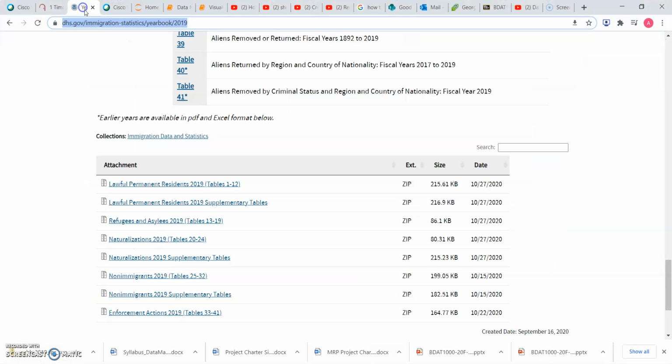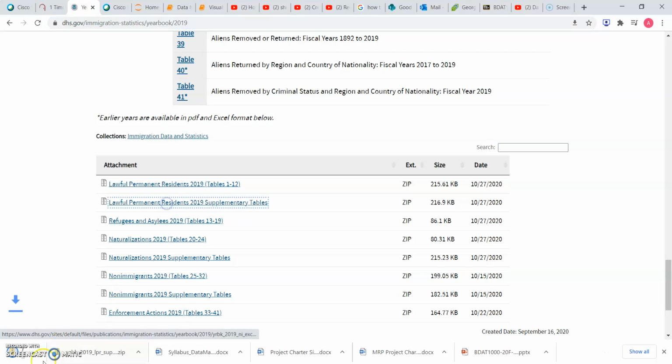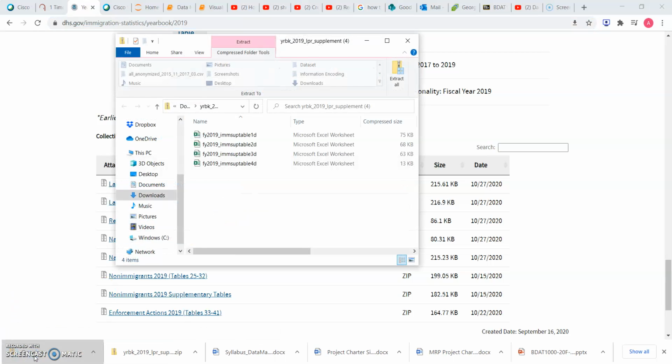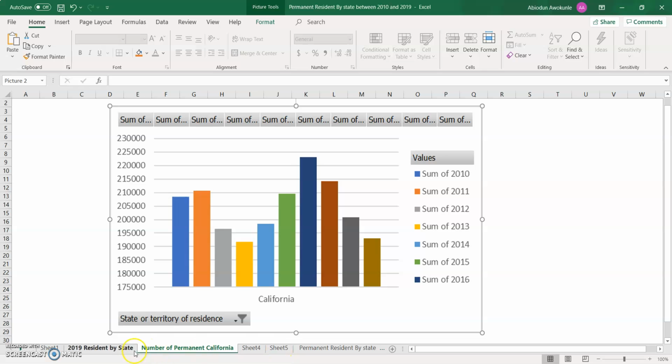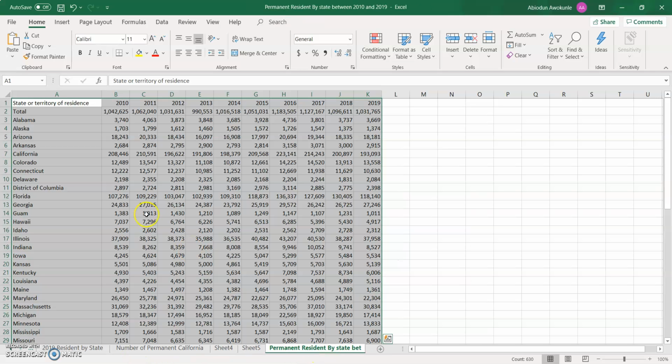Basically just to show that you can see the site here, and then on this second link, when you click on it, it opens the zip folder, and then the very first Excel file will give us the data that we are looking for, which is what we have here. So as you can see, this is my data that I'm going to be analyzing.